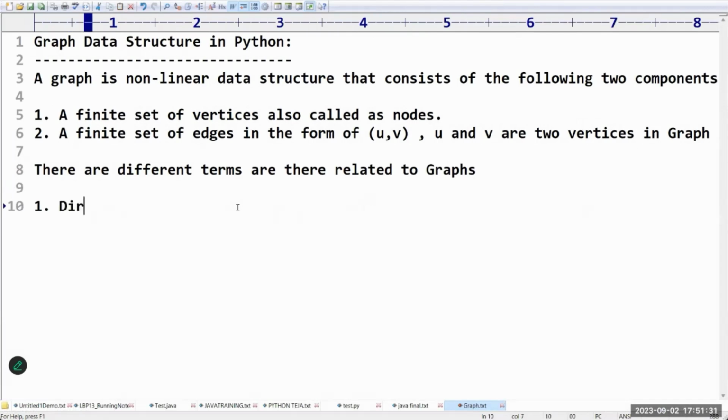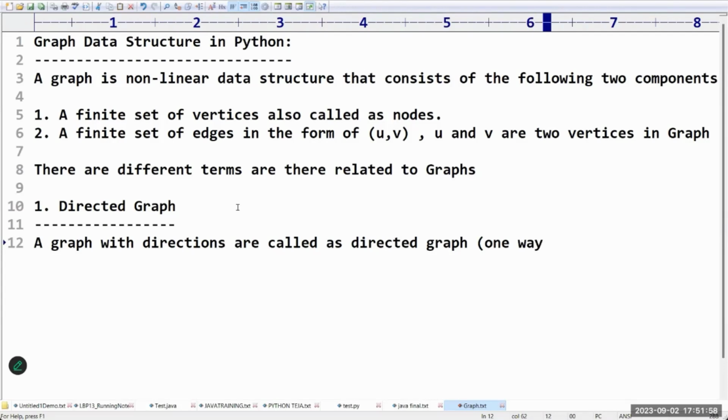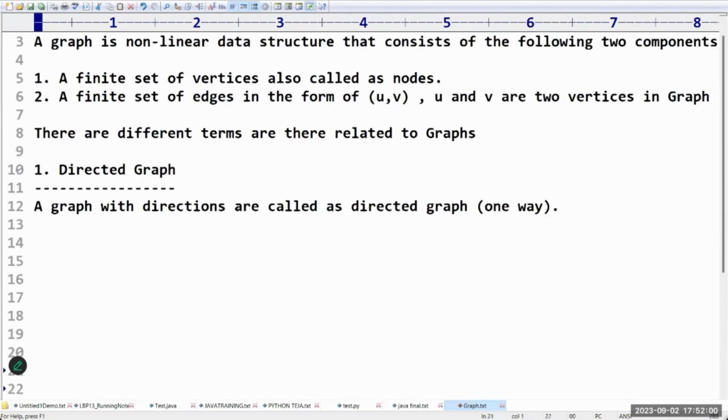The first one is the directed graph. What is meant by a directed graph? A graph with directions. That means from a source to a vertex there is a possibility, and the reverse won't be there. A graph with directions is called a directed graph, something like one way, where we can go in only one direction.